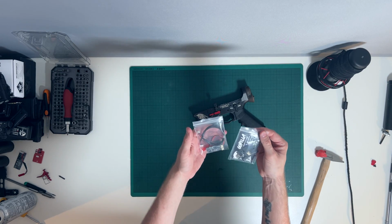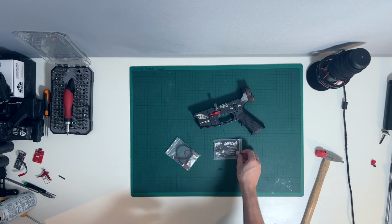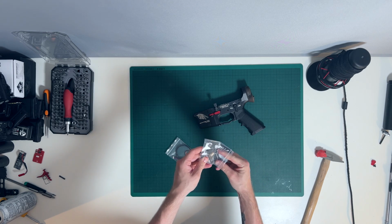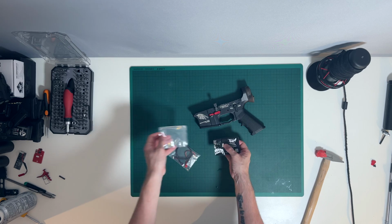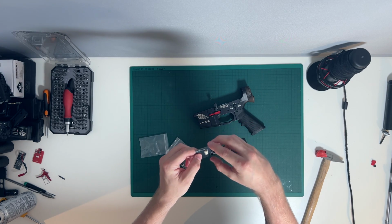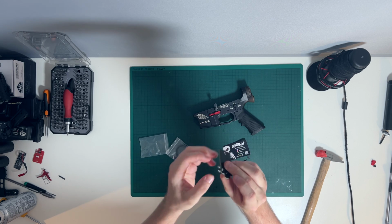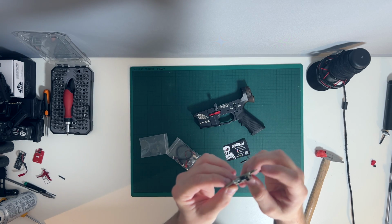I have gone for the Gorilla triggerboard. This is what I've been using for my MTW since the very beginning. I changed my triggerboard out because I wanted to use the blue to have. The install is super easy. You take from the stock triggerboard, you take this, there's two springs and this here. You just screw it off directly. Don't break this, there's a little part here.